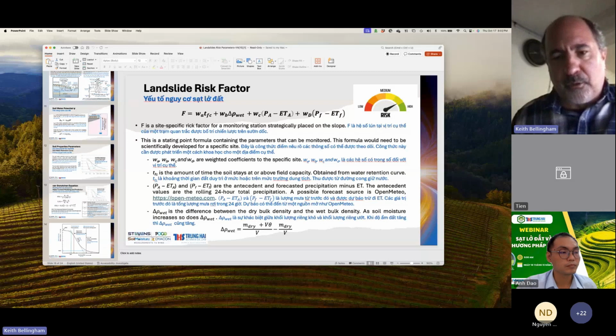And machine learning regressors are also used in that particular model. So I would encourage you to look at Hydrus 1D. There are some references to that model in the reference section of this presentation.